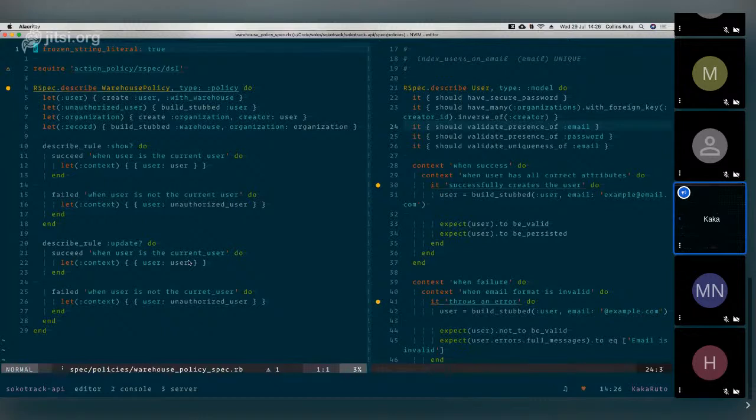So this is the test file. If you'd like to see the implementation file of this test file, you don't have to search for it. You can as well do AV. So AV, as you can see on the bottom left corner of my screen, is going to open a vertical split containing the alternate file. So A stands for alternate file. V stands for a vertical split.